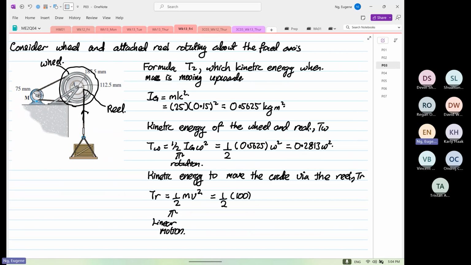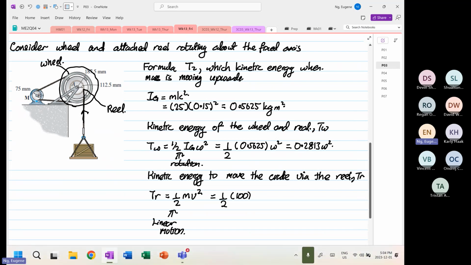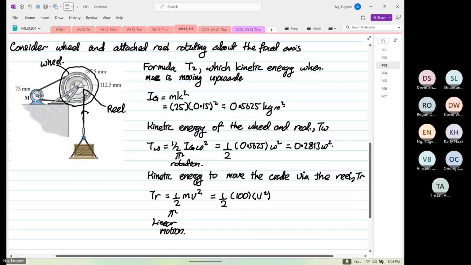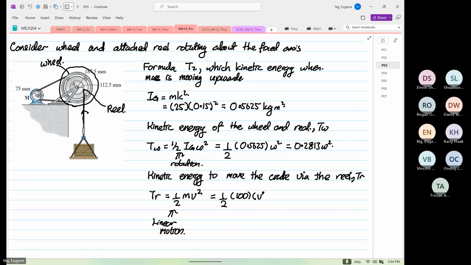Okay. So from here, this will be equal to half. This will be just 100. Okay. Why we don't do 100 plus 25? The moment of inertia already considers the what? 25. Are we clear? Okay, you don't do 100 plus 25. You don't do that. And then you have v squared. I think I'm going to use small v squared. Okay. And I'm going to put here, note, the v over here is related to what? 0.1125 omega. Right? Yes.